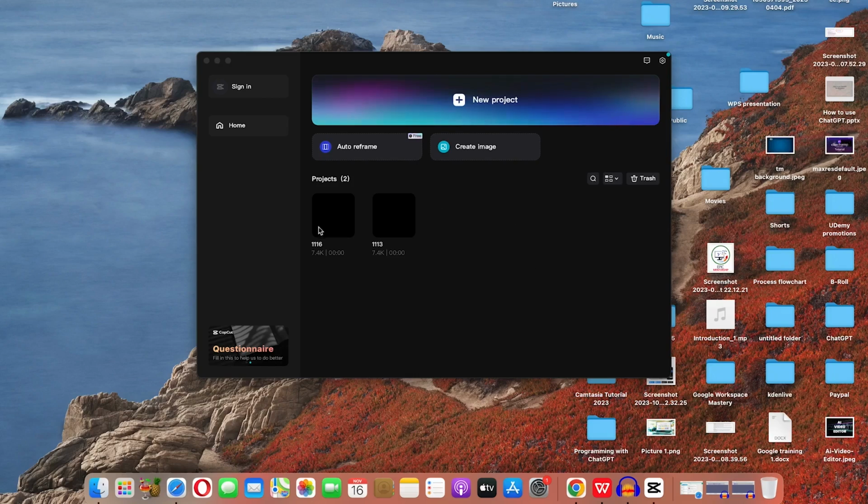You'll be able to have access to them over here. And you can trash anything, and you could change the view of the recent project. You can create an image if you want, or do auto framing. But what we are interested in is creating a new project. So you can come over here, create a new project, and be welcome to this very platform. It's nearly similar to what you have online, only that there's a little bit of reshuffling over here.